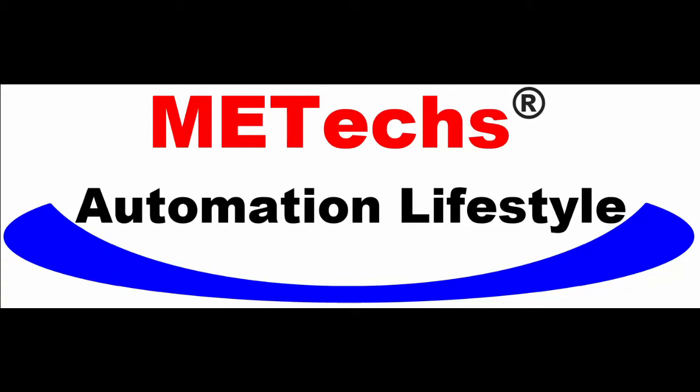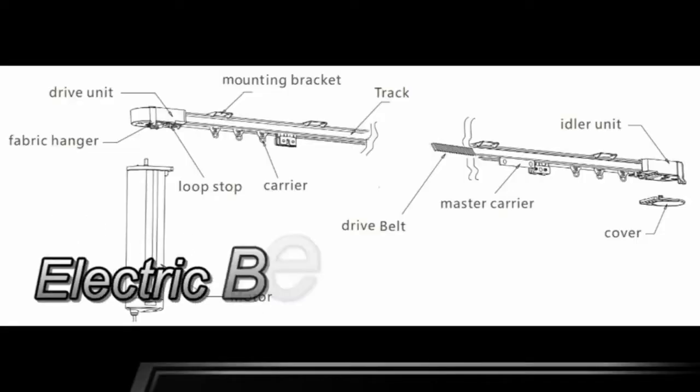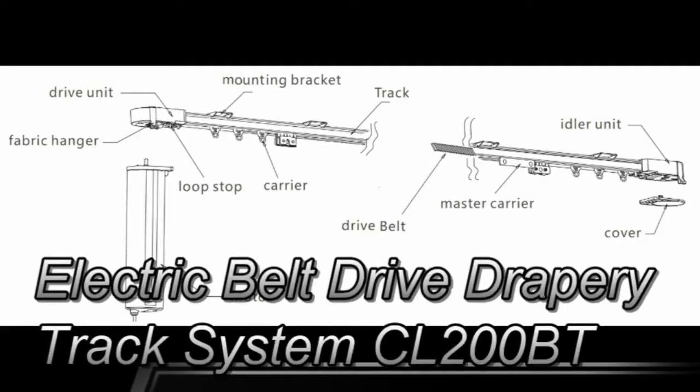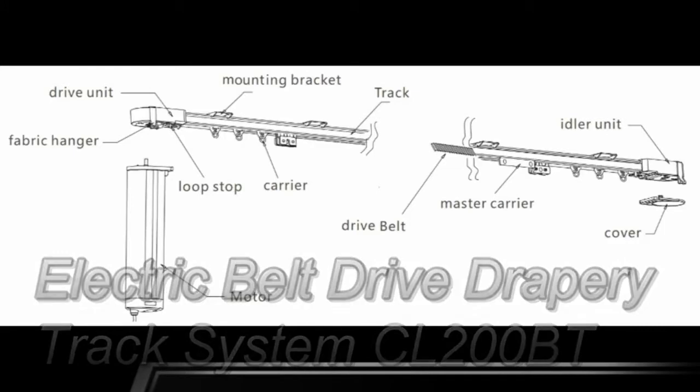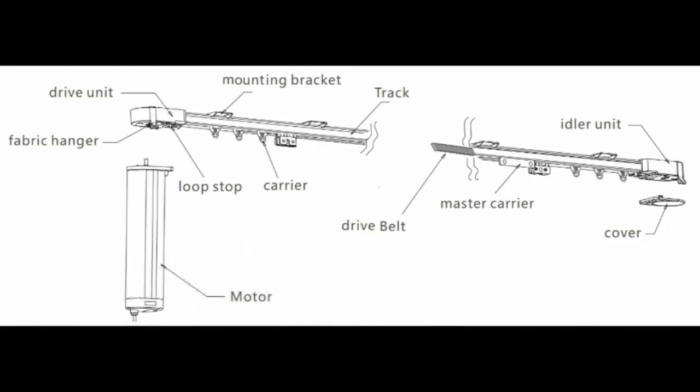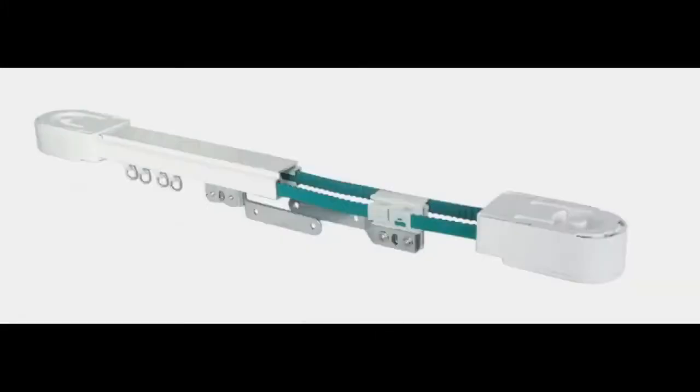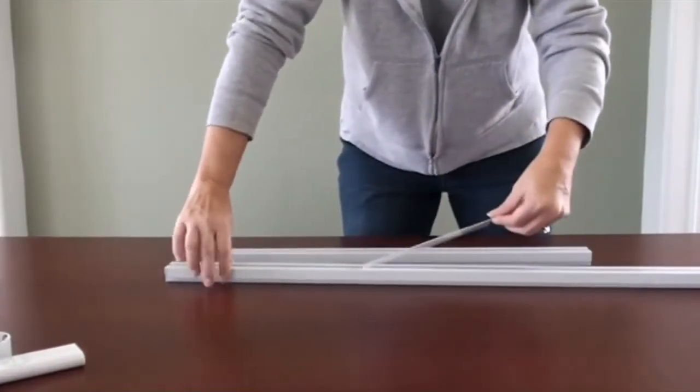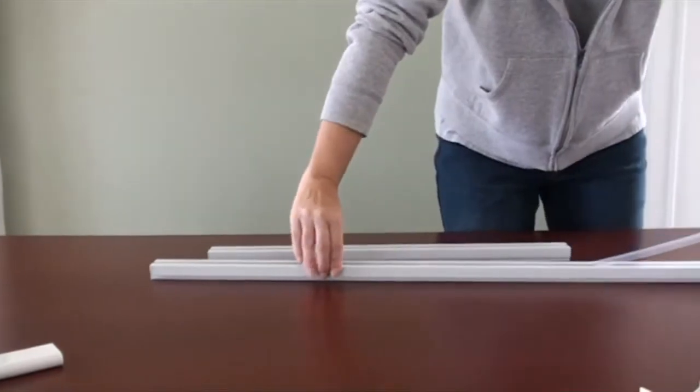Thank you for purchasing the Mettex Electric Belt Drive Drapery Track System, CL200BT. This is the part list for this system. It is important to understand which part is which. You can find this in the manual. To give you an idea, the following picture shows the structure of the assembled tracks. To get started, peel off any plastic and make sure you are working in a large space.